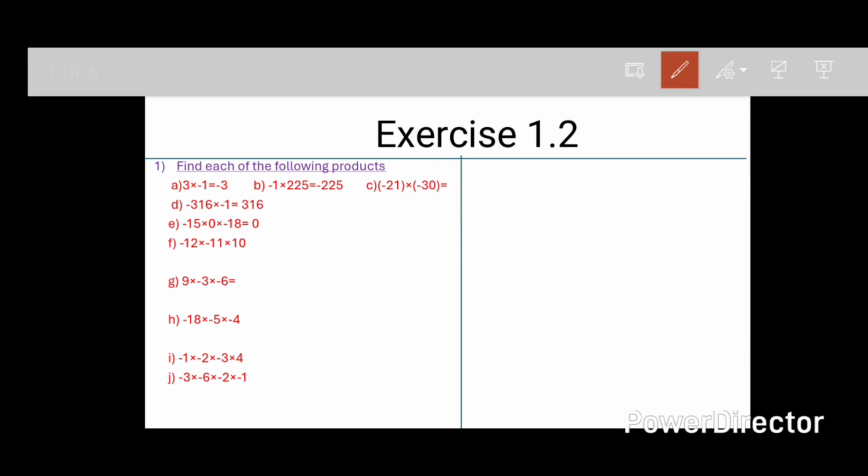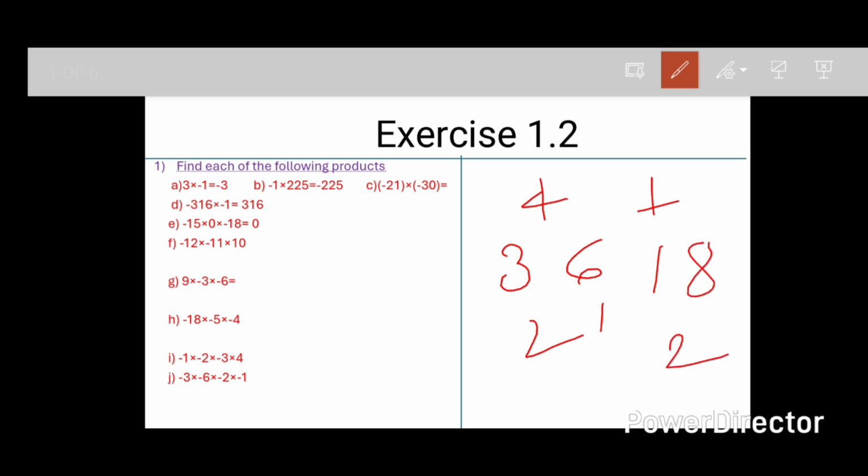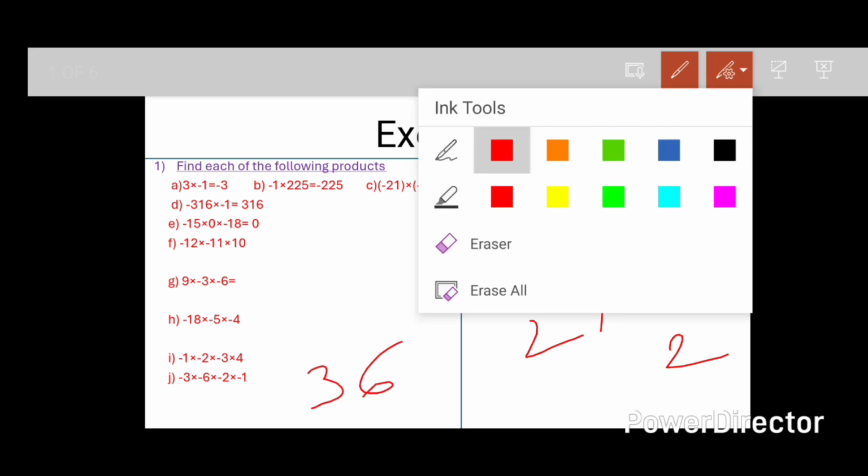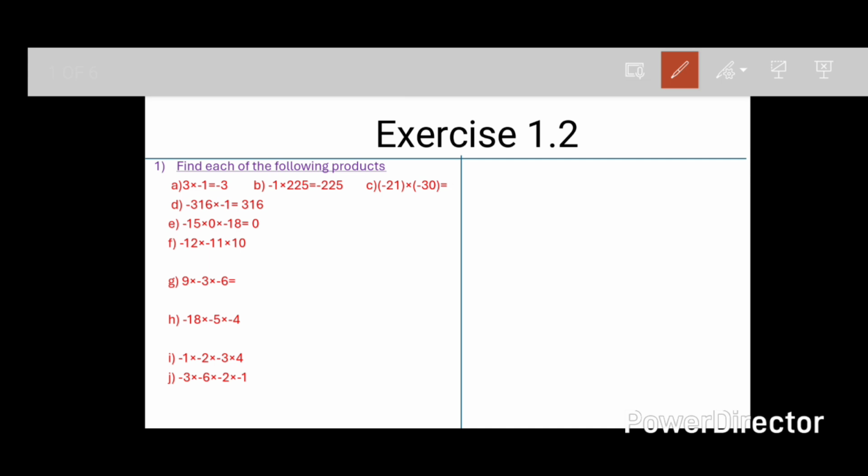Next, last final problem. Here minus symbol is repeated how many times? 4 times. That's why in the answer we will get positive symbol. So make it as a group 3 and 6. 3 into 6, then 2 into 1. 3 6s are how much? 18. 2 ones are how much? 2. So 18 twos are 36. Final answer is how much? Plus 36. So this is what the finishing of the first main.